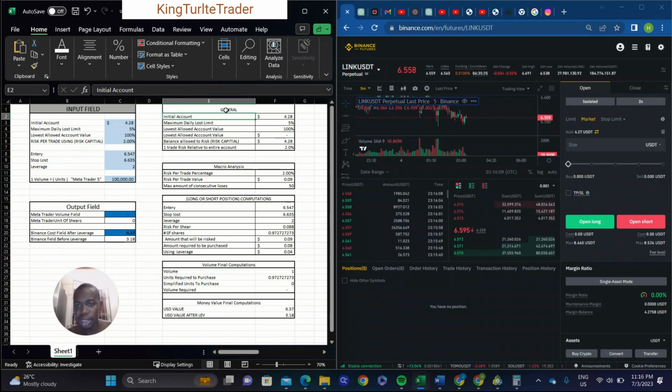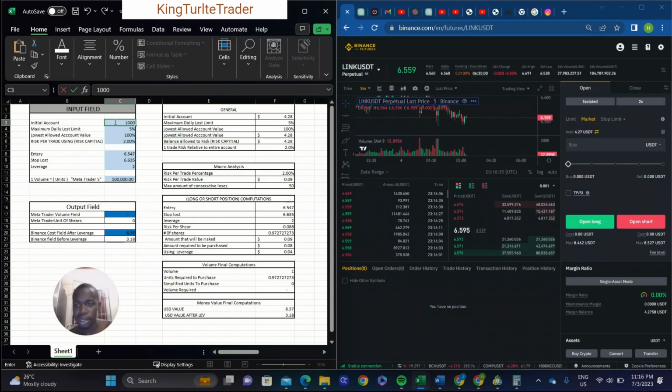This general area here, let's just give some information based on what's going on, say initial account, how much you trade, even though I say 2% here, because I use the 100% to win shop.